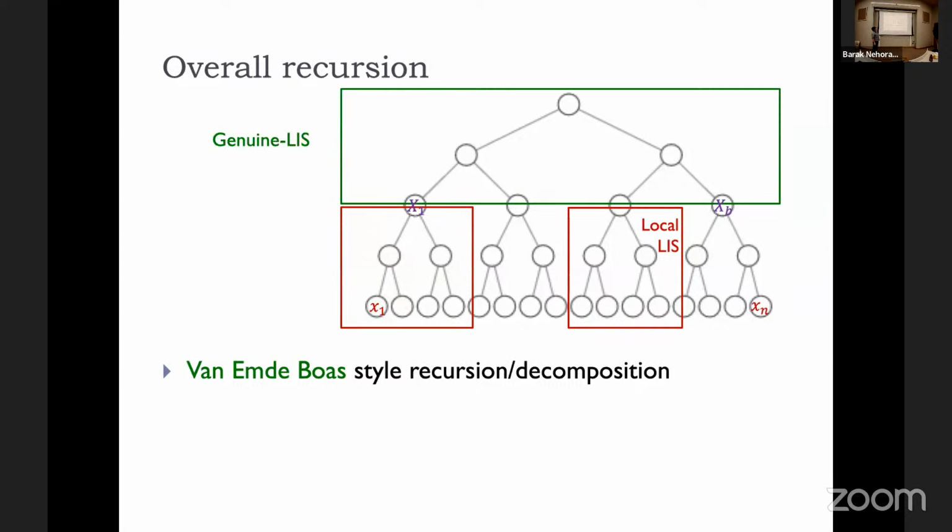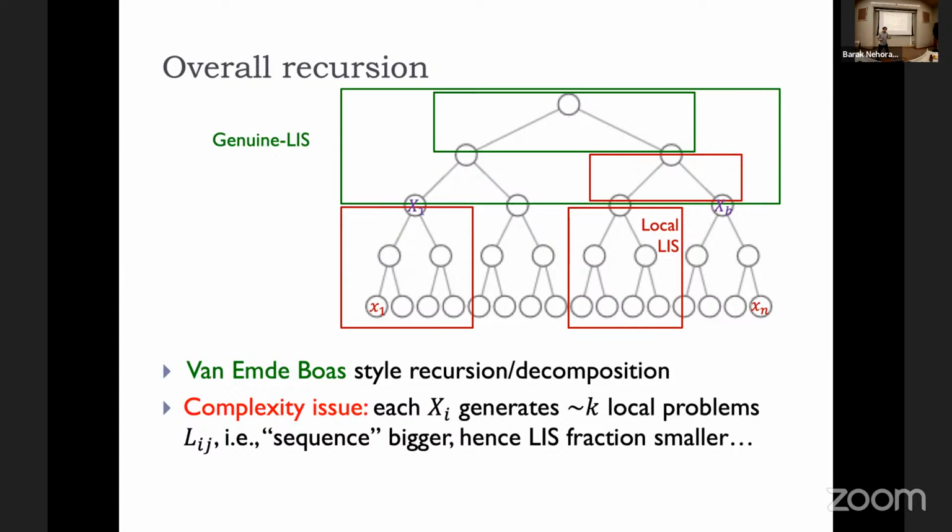But also the top part is this global LIS problem, which we reduce to the genuine LIS problem. The genuine LIS problem has two outputs, one direct, and one is another recursion over LIS. So once we do this recursion, we recurse in this top portion as well. It is not just recursing in the box, but also the global picture. This problem itself will again decompose, cutting somewhere in the middle. We'll have local LISs, genuine LIS, and recurse on each of them. So this is the high level.